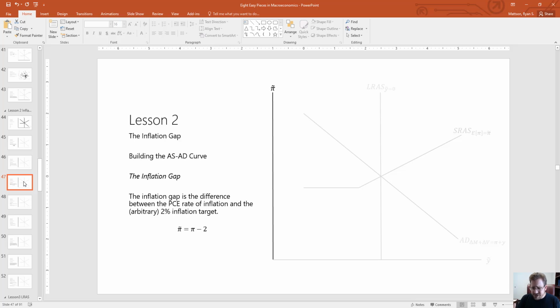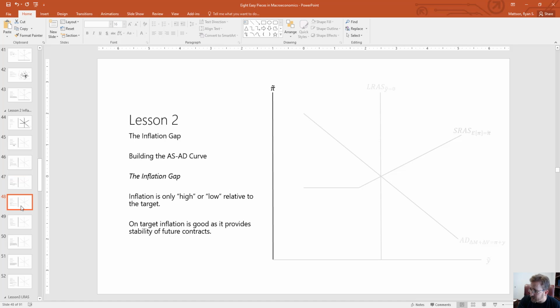I don't think it matters necessarily whether it's 2 or 4% so long as people expect it. So long as the Fed is transparent, and we're targeting 2% right now, and you are to expect 2% when you're making your contracts in terms of wages or potential purchases down the future. So this inflation gap is then measuring a bit of our expectations in what we see of inflation. So if everybody is supposed to be expecting 2%, and let's say it comes in at 3%, well, what's the consequence of that? Or if it comes in at 1%, what's the consequence of that? Now this, again, it's a sticky area to be into, but bear with me.